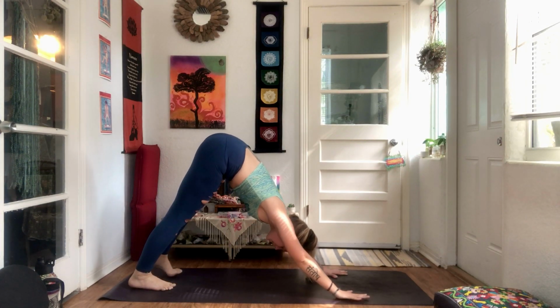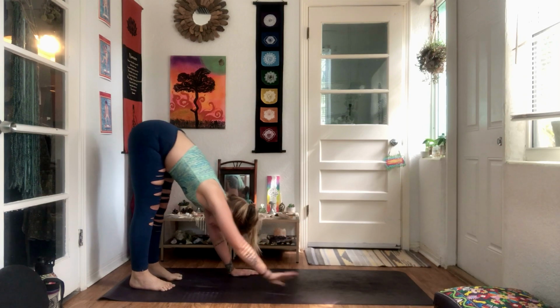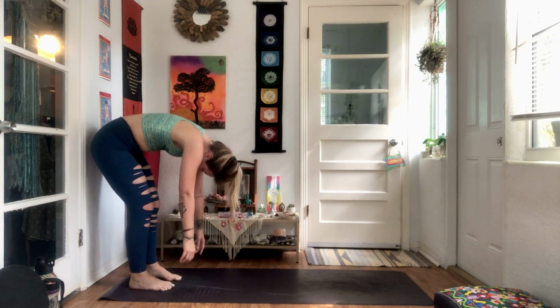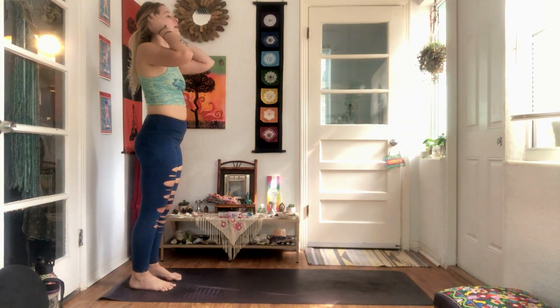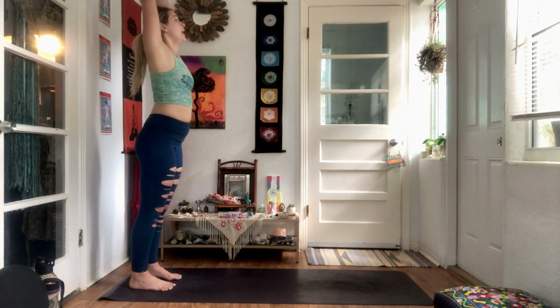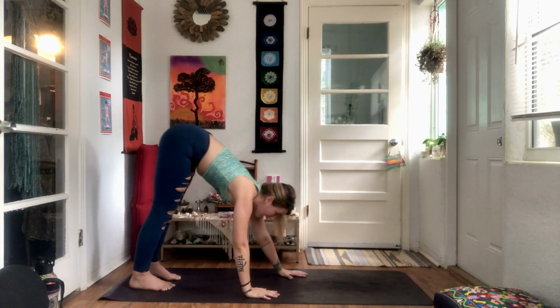Once in that downward dog, let's keep our feet about hip distance apart. Walk your hands all the way back towards your feet as you inhale. Then we'll slowly bend through the knees, rise all the way up one vertebra at a time. Head will be the last thing to rise. So we're coming back towards the top of the mat. Feet are still hip distance apart. Inhale, peel the arms up to the sky. Exhale as you start to round forward, hands come down, walk yourself out about halfway.